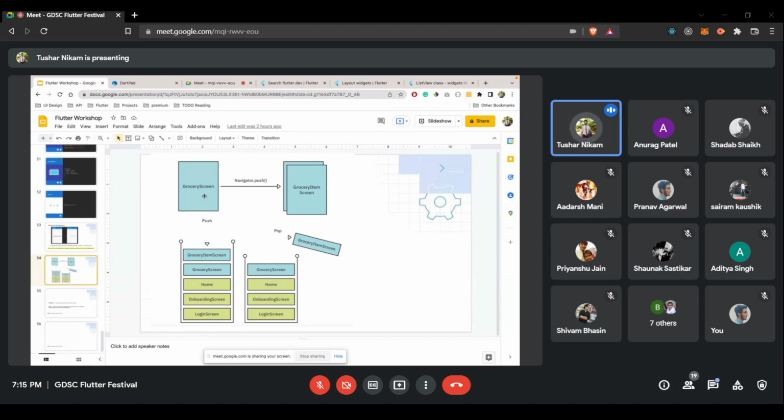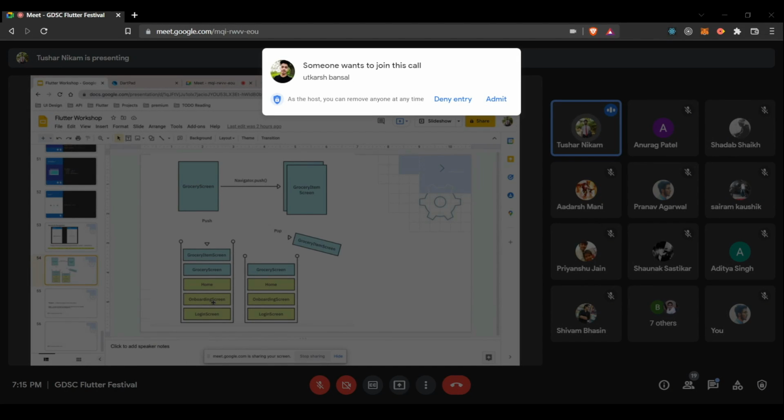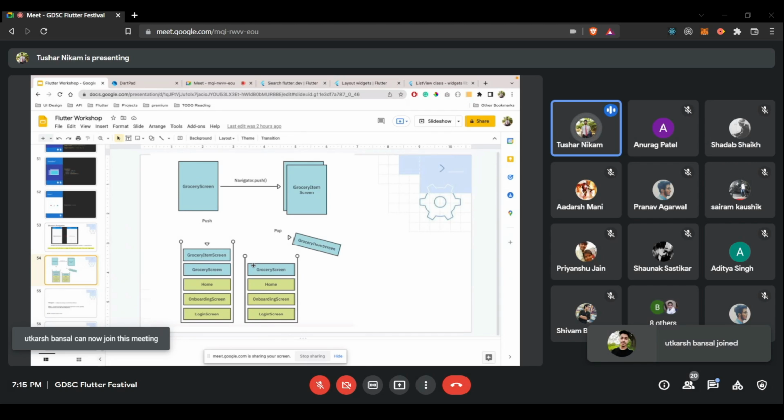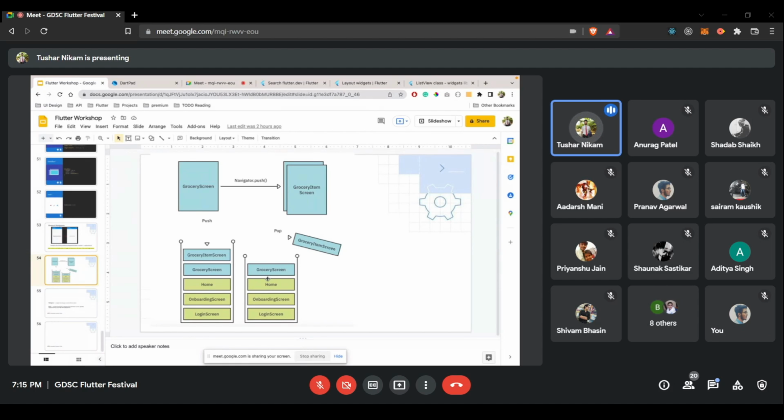Let's consider these are the grocery screens, and some screens are already there. When you push a new screen, it is added to the stack. So internally this works as a stack. The bottom screen is the login screen. Above it we navigate to the onboarding screen, then the audio screen is added to the stack, then the home screen, and then the grocery screen, the grocery item screen. When you perform a pop, it removes the top screen and you come back to the previous screen. So it always maintains the stack. Always keep this in mind.